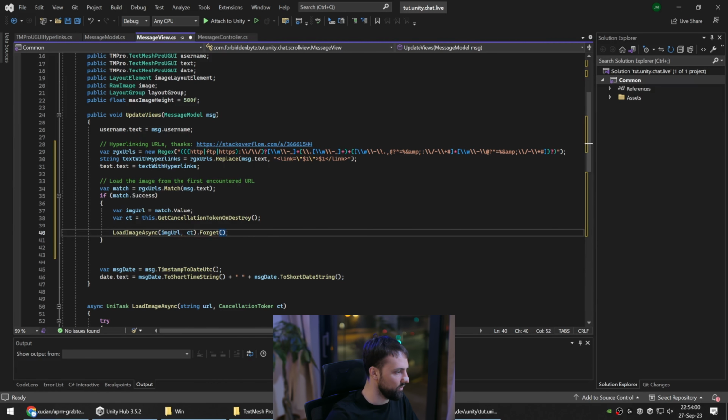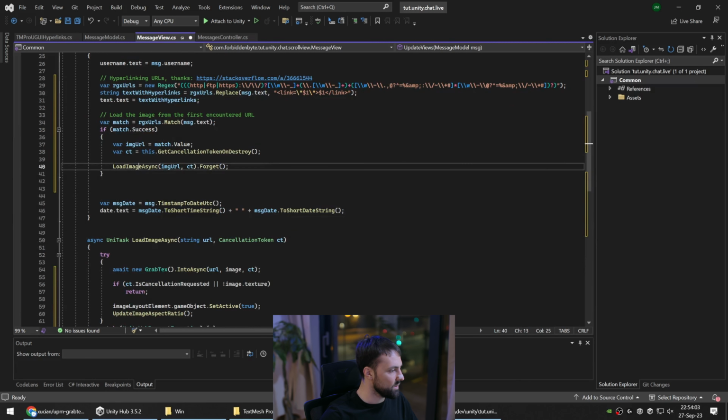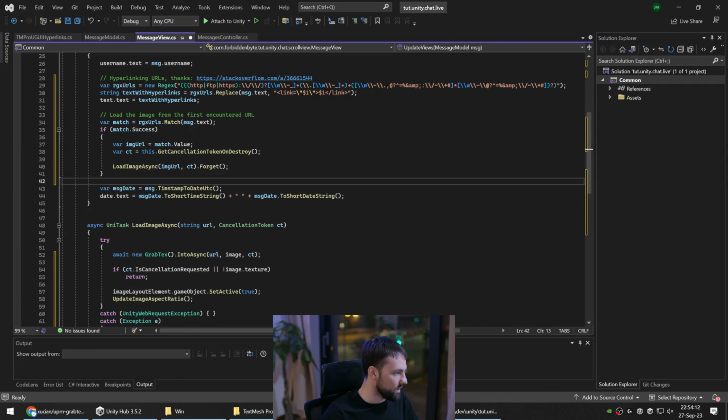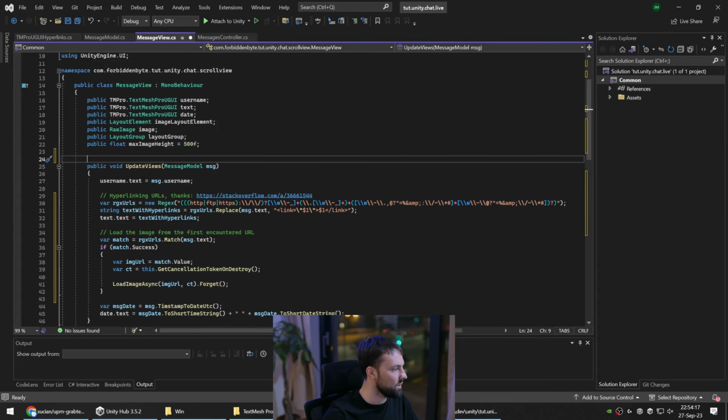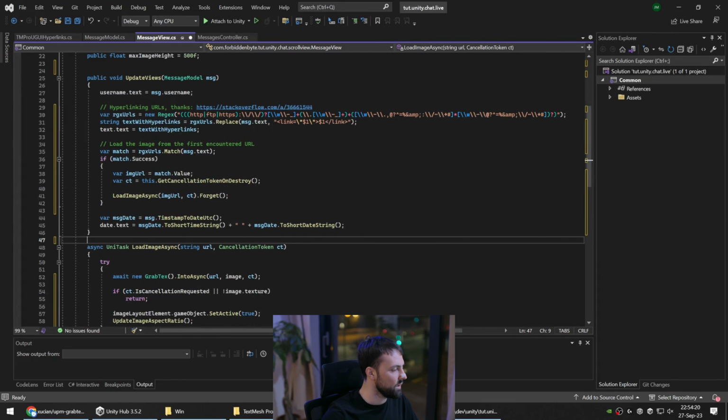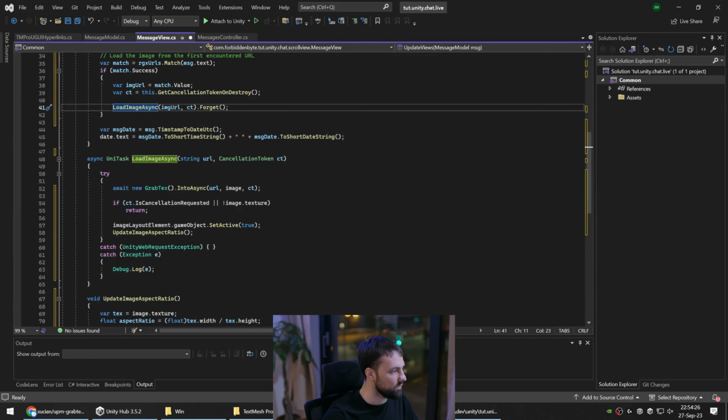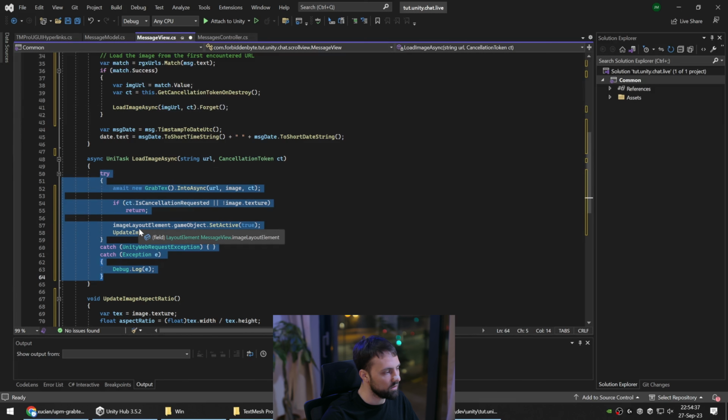And this is this thing about forgetting, and also because this is an async call, we have to either await it or forget about it. Something that I didn't really see online is that when people use these entry points from sync to async contexts, they don't use this thing here, and exceptions can be just hidden away.